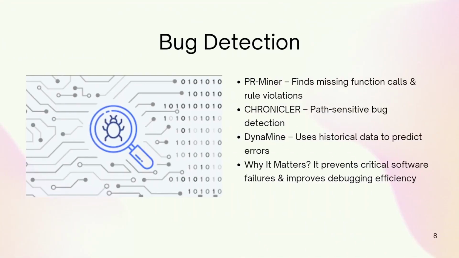Elliot's monologue perfectly captures the essence of bug detection. He says debugging is actually all about finding the bug, about understanding why the bug was there to begin with, and about knowing that its existence was no accident. This mirrors what automated tools like PR Miner and Dynamine do, but on a much larger scale. While Elliot manually scans through code, these tools can analyze millions of lines in seconds. They use pattern recognition to identify potential vulnerabilities, much like Elliot describes bugs as delivering a message or popping with a revelation. The key difference is the scale and speed at which these automated tools operate.